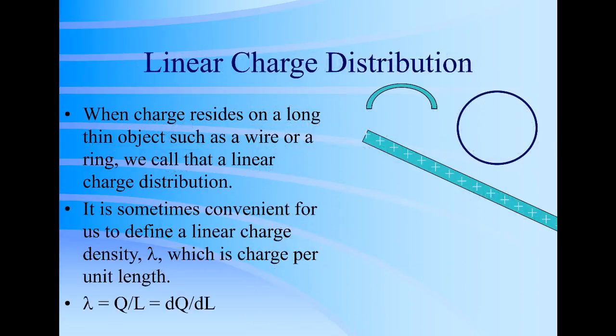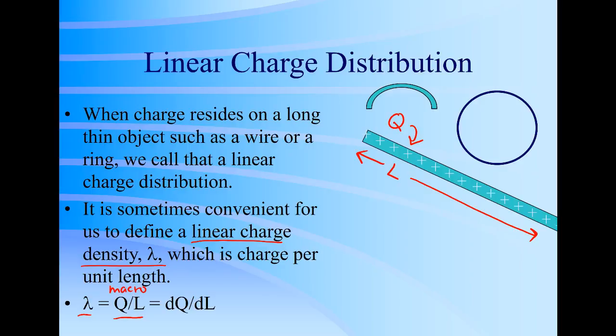So how do we do that? Well, we have different types of charge distributions. When we have a wire or a ring or anything that is linear in its geometry, we talk about a linear charge density lambda. Now, lambda could be equal to a number of things. Lambda, because it's a density, could be charge per length, where we have Q for the entire object and L is the entire object. So in other words, a macroscopic measure.